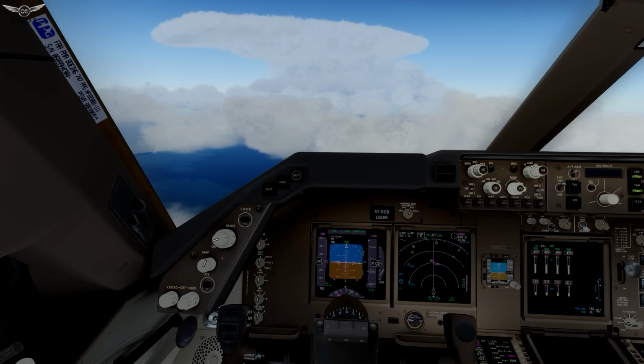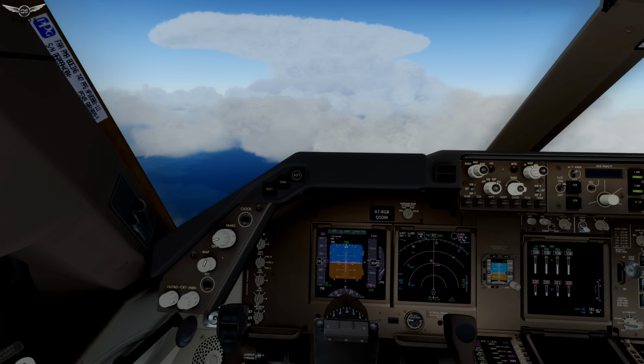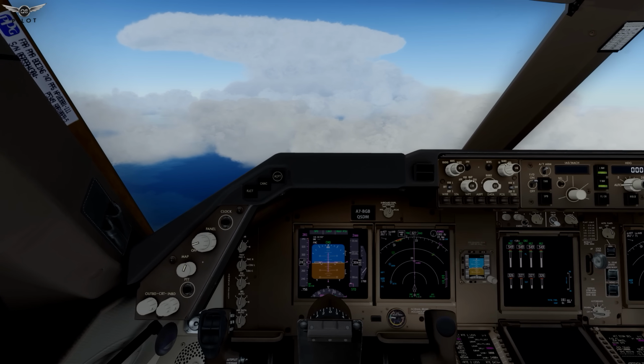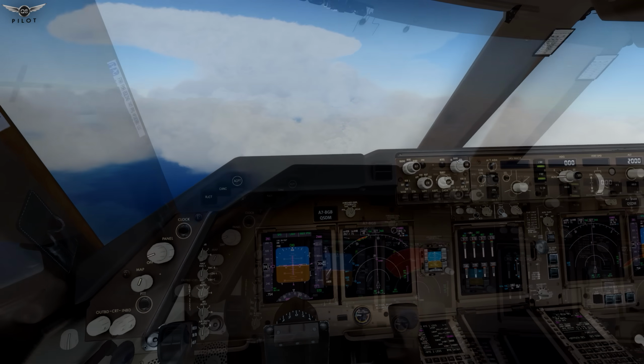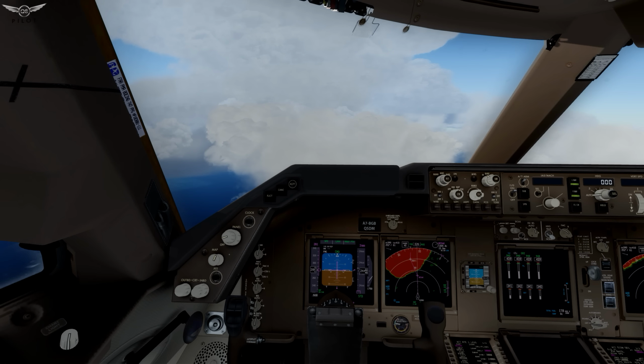So we're definitely heading into an area of very adverse weather conditions, and we will be able to see this in the weather radar here in a moment. But this doesn't look good. As you can see now, it's starting to show here on the weather radar. As you can see, folks, as we approach Kuwait International, we can see now the adverse weather conditions ahead of us, and we're going to go actually right into the thunderstorm.